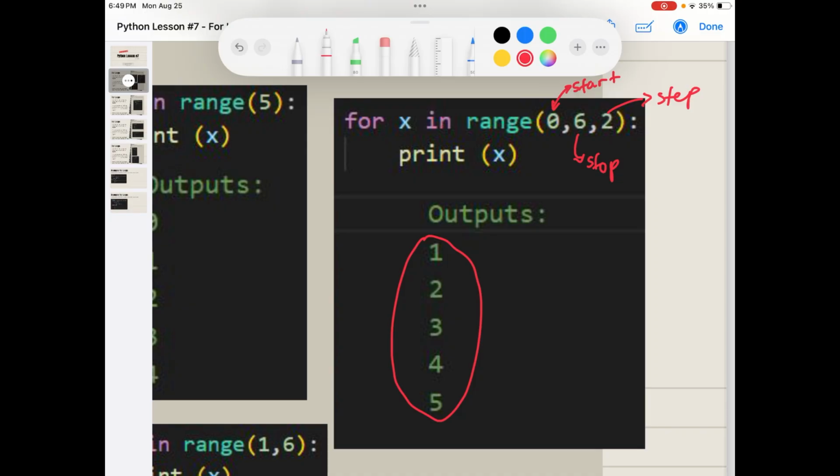In fact, this output is incorrect. And the reason for that is the step value, as you can clearly see here, is 1. And that's just not good. Because as you can see here, we specified our step value already. So the correct output here would be 0, 2, 4. And can we go up to 6? Can we print 6? No, because whatever we're printing, our x, has to be less than our stop value. So this is the correct output.